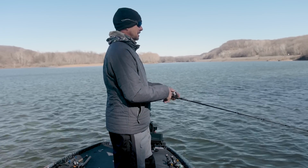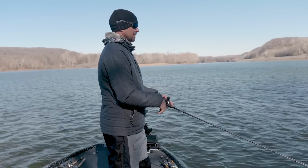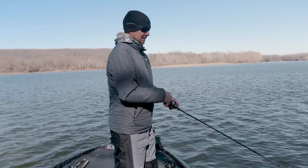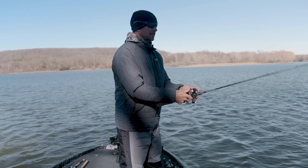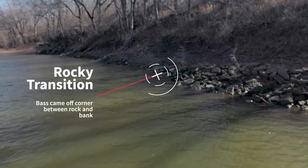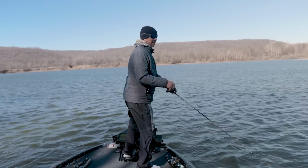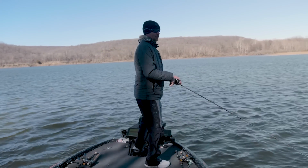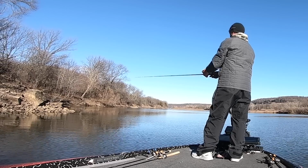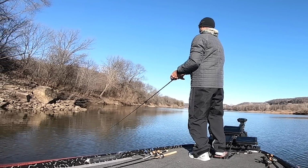I was a little worried on that first one because I lost one and I only had him for 3 or 4 seconds. I just got worried I was reeling the bait too fast, or I just think he just came off. It was just his lucky day. But you see there's just a little low notch. It's pretty much a straight rocky bank, but it's got a little bit of depth. When I say a little bit of depth, it's relative to the river. I mean, 10 foot is pretty deep. But still, he was right there. He wasn't in 3 foot of water, if that much, which is just like the other one.